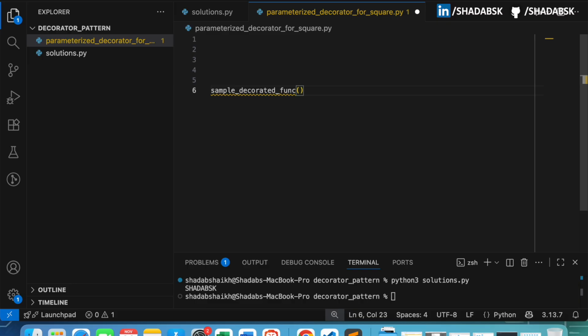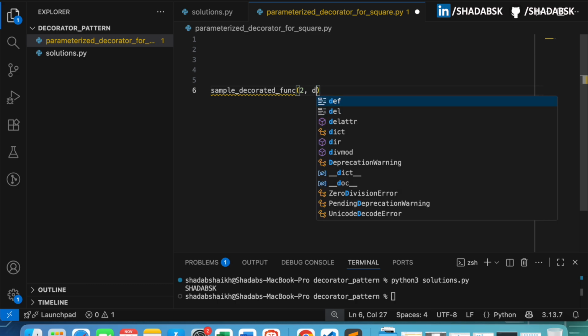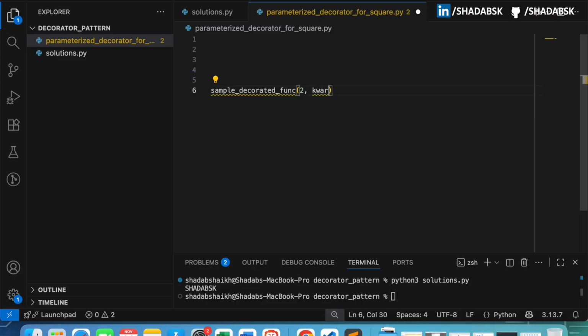This will accept two things. One is the normal input element, that can be 2, and second is the keyword argument. This would be like, let's say, kwarg demo. I'm using the variable just for descriptive purposes. kwarg demo equal to 4.